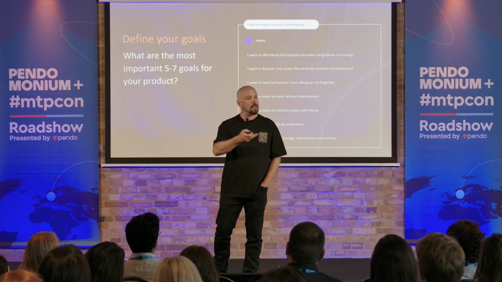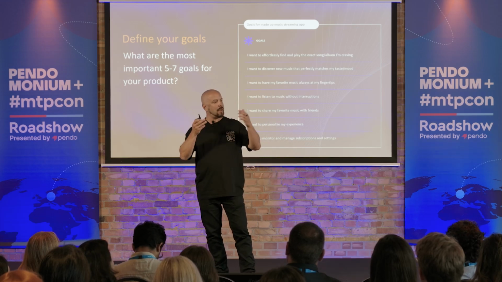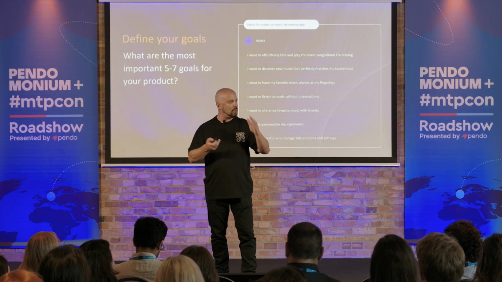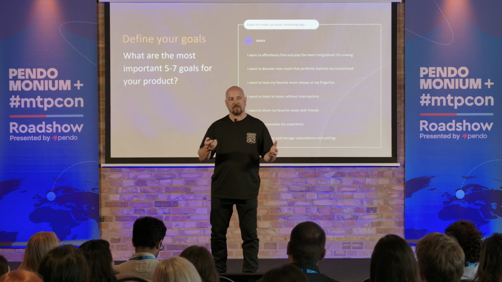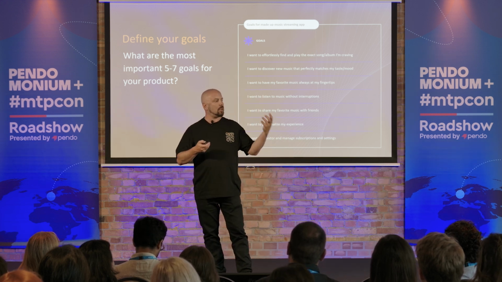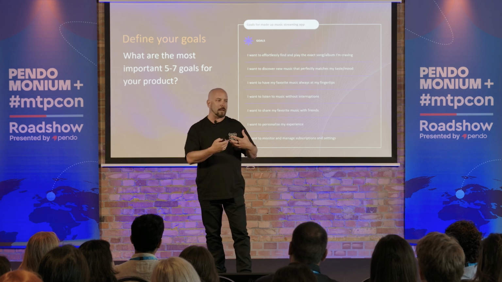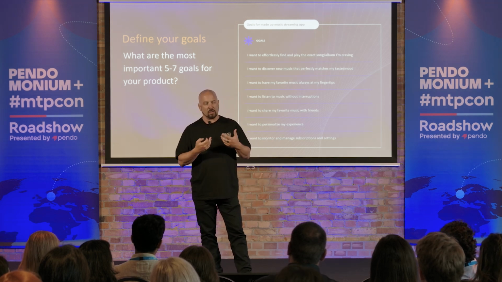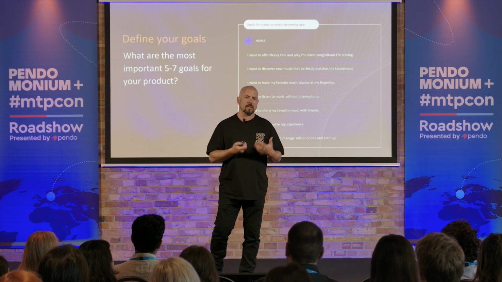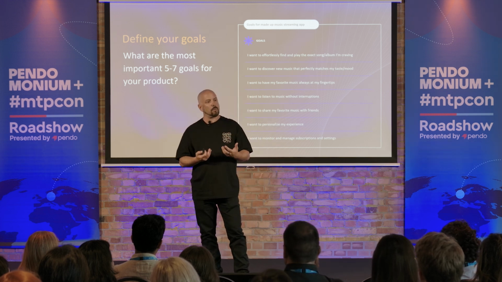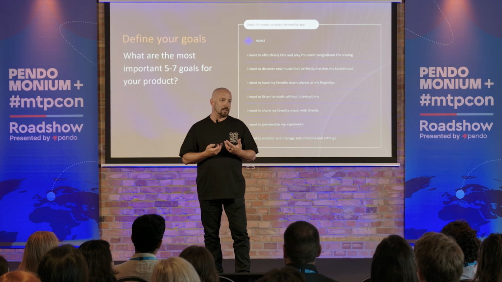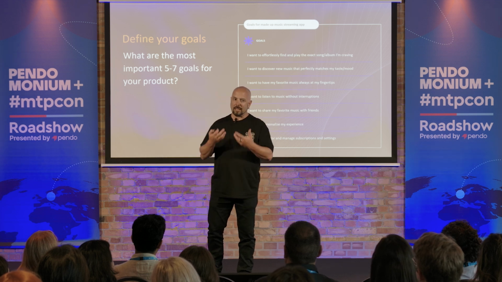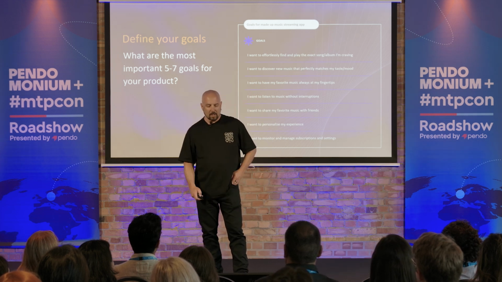So that's a key thing, and how do you develop that? You come together as product teams, PM, Eng, UX, different disciplines, right? You look at existing research, at everything you know, customer feedback, and then you extract your main goals. You can test them afterwards with users, like through research, right? You come up with a good set of goals that are important for you and your team to understand while you're developing your product.